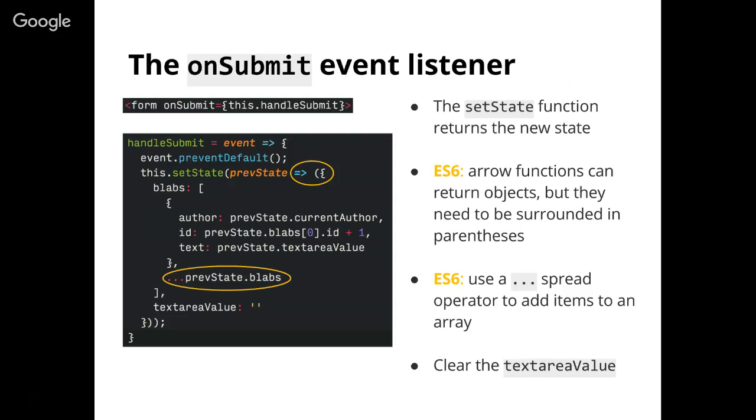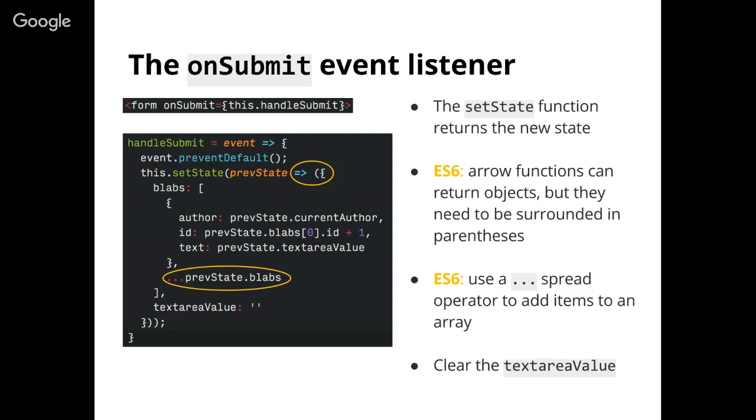A few ES6 notes, by the way. We're using an arrow function here again. We've got this weird parenthesis bracket syntax. This is to make it apparent that we are returning an object. In JavaScript, the curly bracket means two things: it means a code block, or it means an object with key value pairs, based on where it is. But here's a little bit of confusion where you can use a curly bracket as the beginning of a code block in your arrow function, or you could return an object. So we use parentheses around the object to show that that's what we're returning.